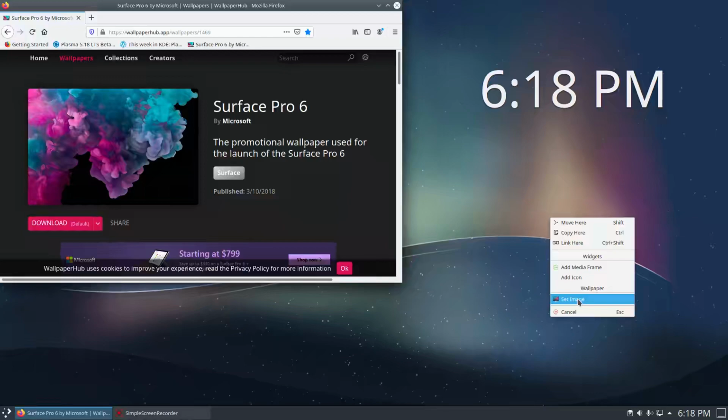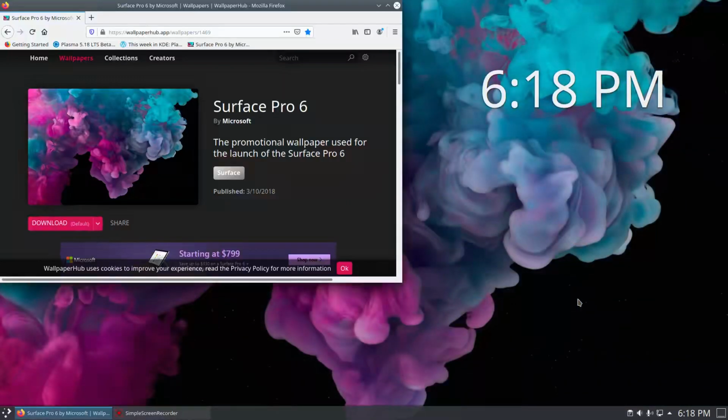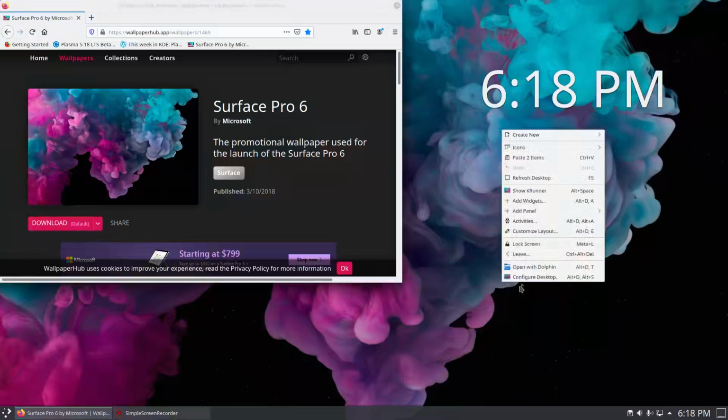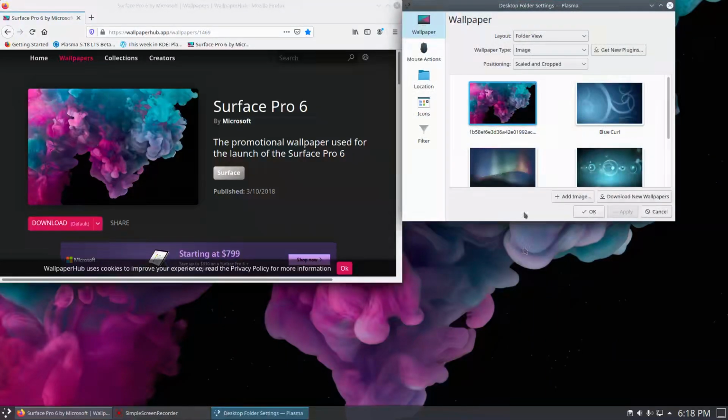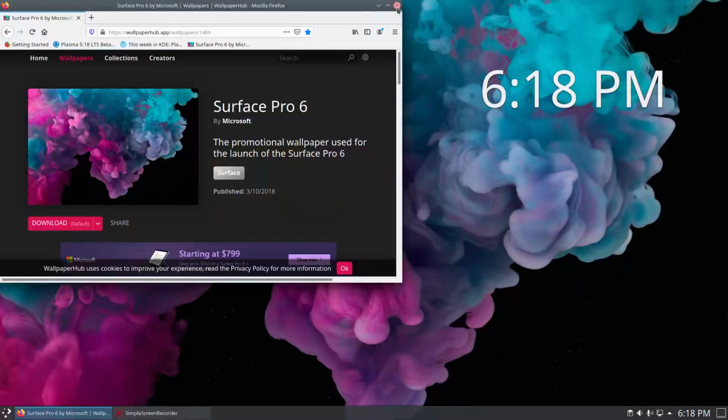So we'll go ahead and click now, and that's going to apply. And then what's happening in the background is it's also basically loading that within your wallpaper settings menu. So as you apply these various wallpapers from the web, you can always go back and it'll be right here waiting on you if you want to switch it up. So pretty cool ability there. All right, we'll go ahead and close that out.